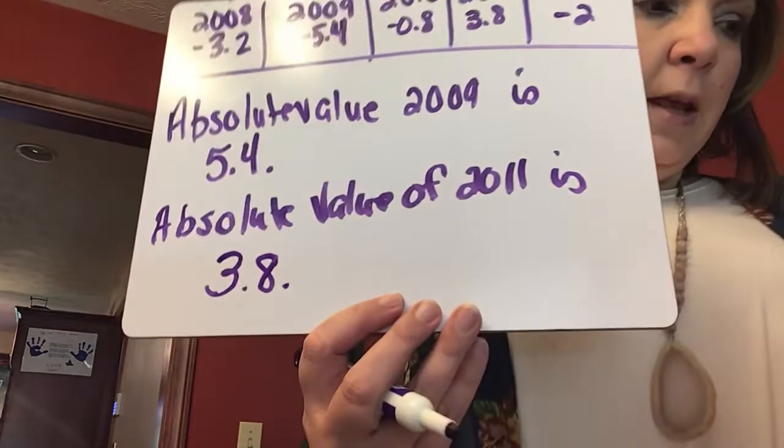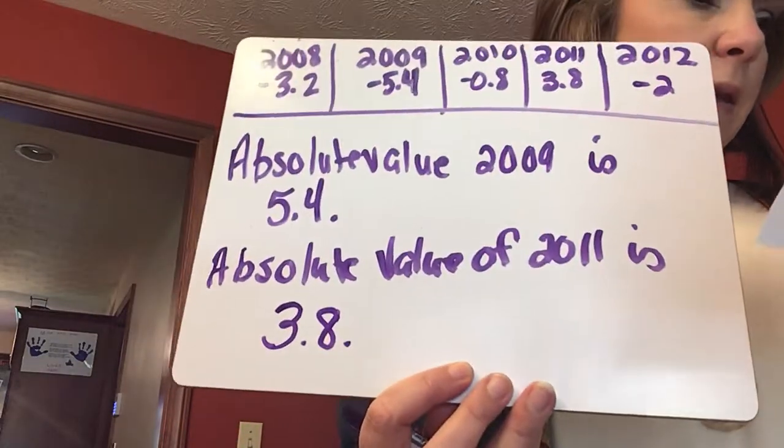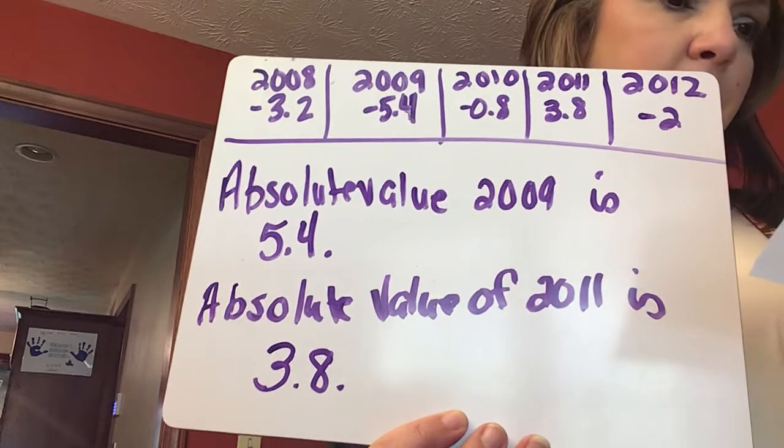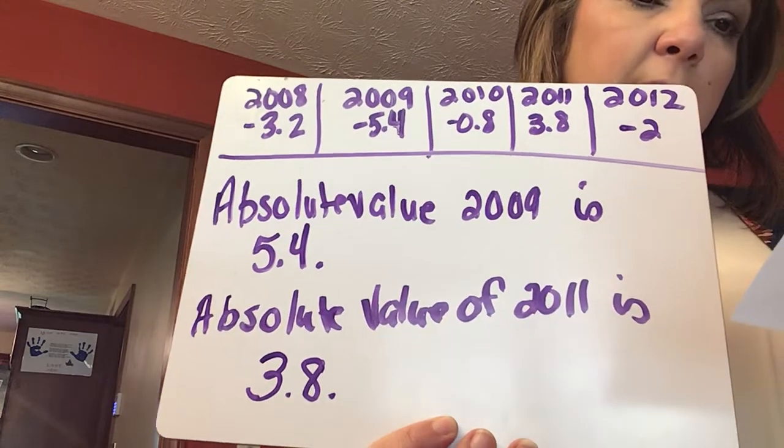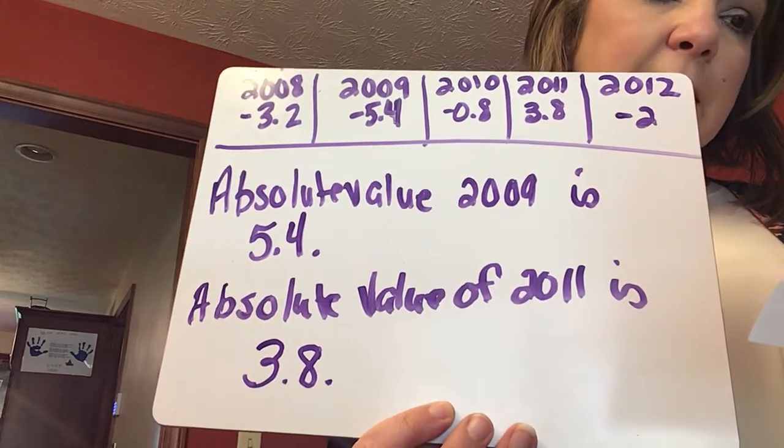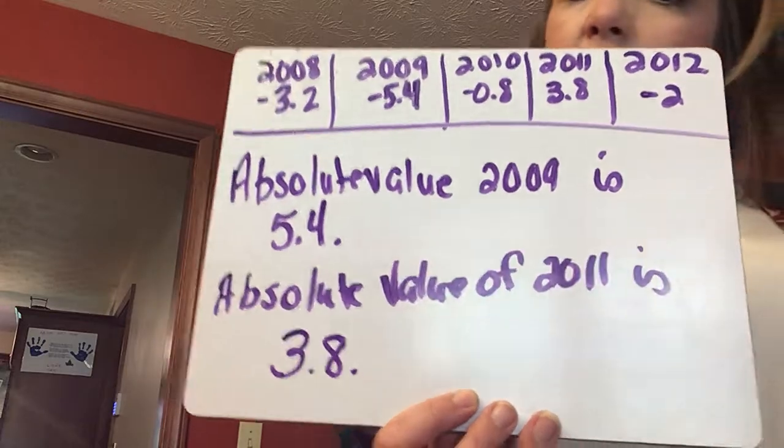Okay, now we have these at the bottom. It says graph each number on the number line. Then use the number line to find each absolute value. So I'm not going to ask you to graph them on the number line, but we're going to find the absolute value of these 4 numbers. And then we're going to be finished with our notes for the day.